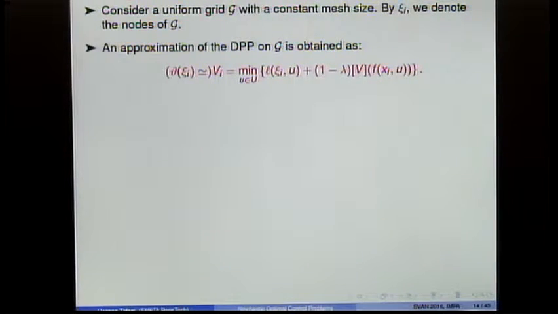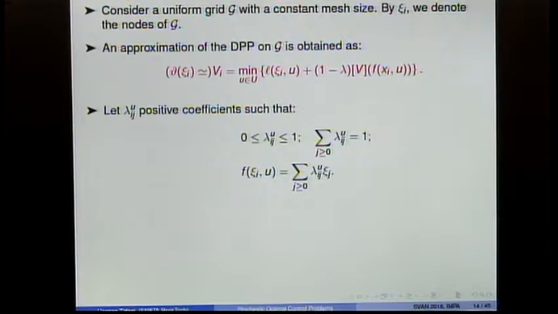This is an approximation. This is the distributed cost. And this is the function at the next move, next position. But again, since we are not sure that this is a grid point, then we have to interpolate. So the interpolation gives us some coefficients, lambda, that are between 0 and 1. The sum is equal to 1. And if I take the sum of lambda times C_j, then I end up with exactly this term. Okay? This is how we interpolate.